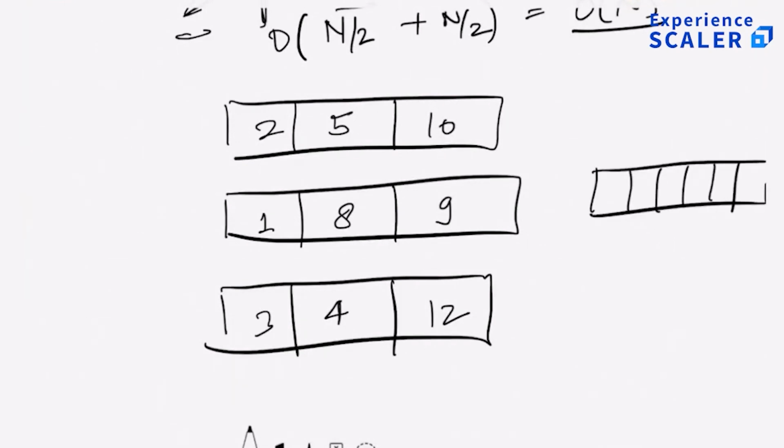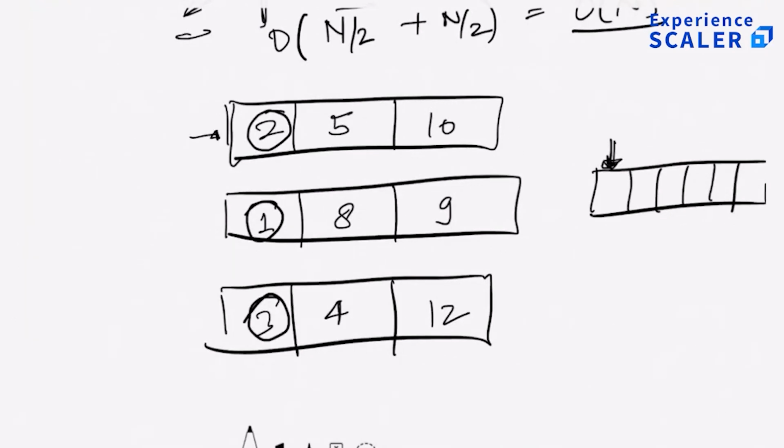We can do 2 at a time, but we don't necessarily need to, right? Like, we look at this, right? What is the first element going to be in the merged array? It is the smallest of all. Where does the smallest come from? It is either the first element from here, or the first element from here, or the first element from here. Whichever is the minimum from here, that becomes your smallest.